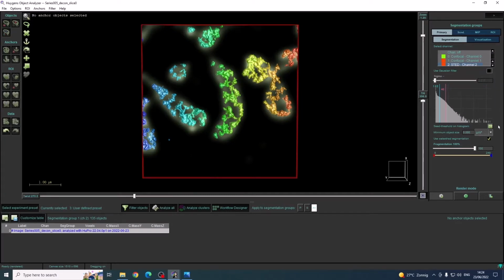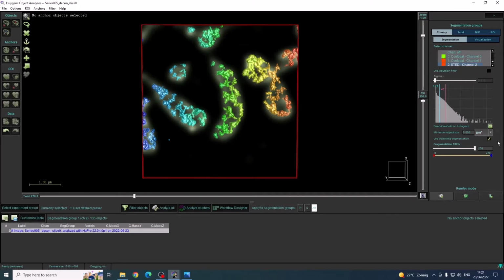The next thing that's a little bit new is this minimum object size, which we used to call garbage volume, but now because it behaves slightly different in the watershed segmentation case, we renamed it. But what's also new is that you can now specify the value in metric units or in voxels, so you can now choose which you would prefer.